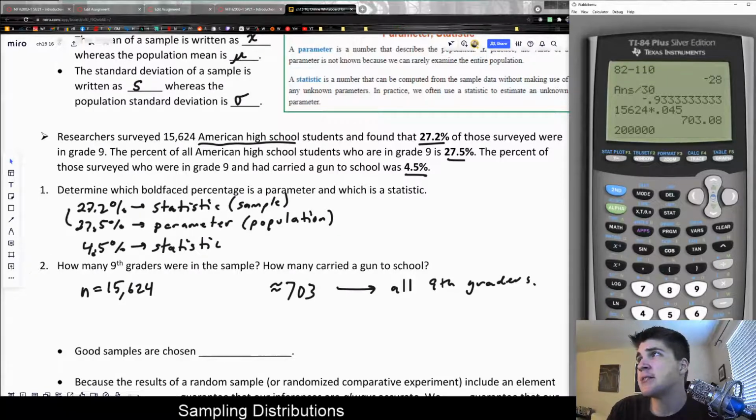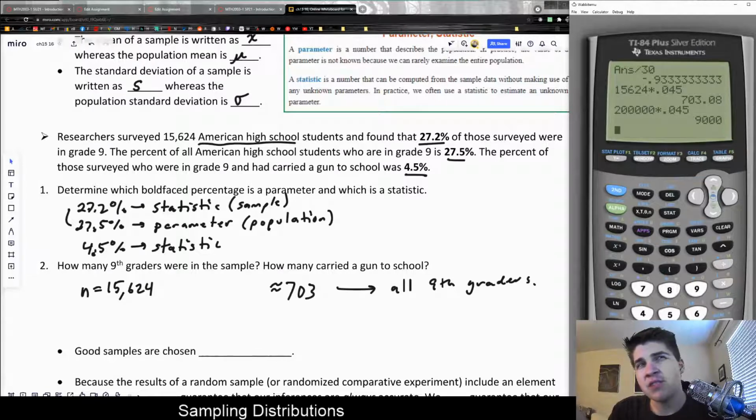But anyways, one way you could figure this out is you could just look up how many high schoolers are in the United States, and then divide that by 4. Not a perfect system, because you'd expect there to be fewer seniors than freshmen, because certain students don't finish high school. But again, I'm overthinking this. Let's try to get through the point I was trying to make. Let's just say there's 200,000 9th graders in the U.S. Basically, we could multiply that by our statistical percentage, which was 0.045, to make a guesstimate for the entire population. And say, okay, that would be close to 9,000 students that carried a gun to school, hypothetically.